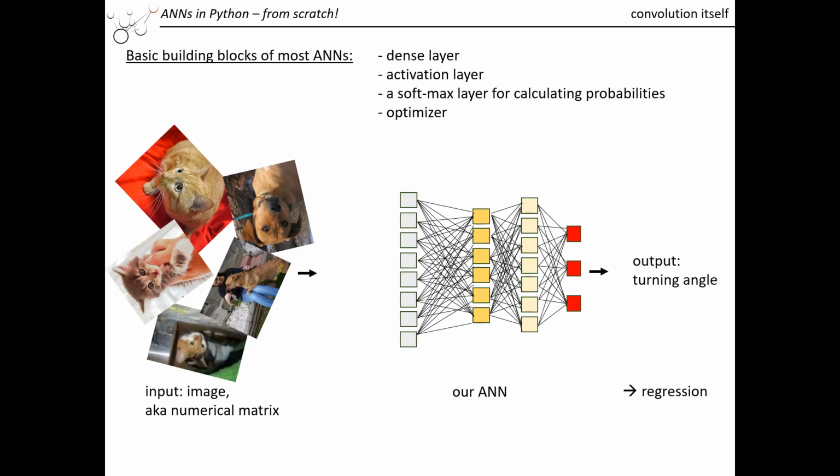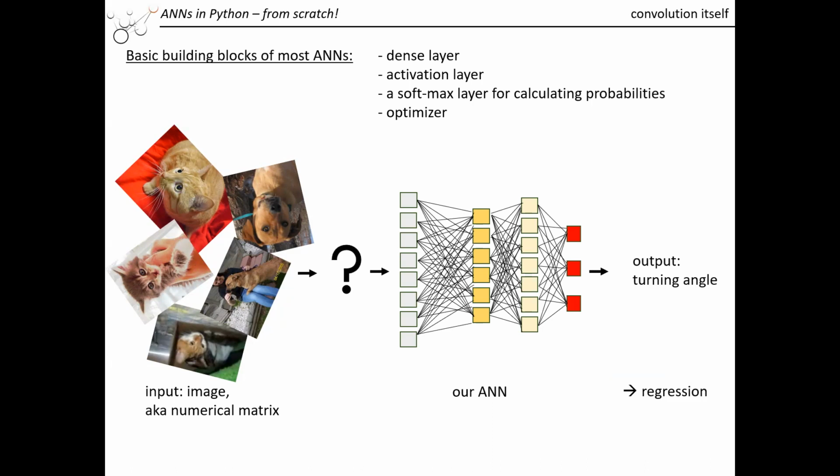So I tried this once with one of those images, and after, I don't know, less than 200 images or so, that was enough as a training sample that the network understood how it has to turn this image in the right way and the correct angle, and in principle was able to pass the recapture. So that's actually a relatively simple problem. But this is an example of regression. So it doesn't have to be just a classification problem. Of course, it also can be a typical regression problem.